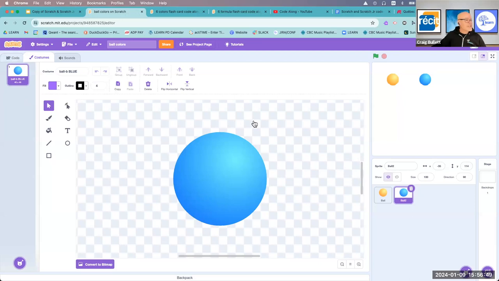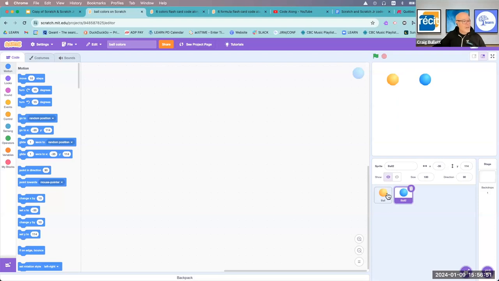I'm going to go back to some coding now just to show you how to get started. So again, blank canvas. I'm going to go to the yellow ball here, my sprite. And what I'm going to do is create an event for this ball because we're going to make a flip card, right? So I want, when I click on the ball, like Lexi did, something to happen. Either the name will pop up or we could record something or have something like that happen.